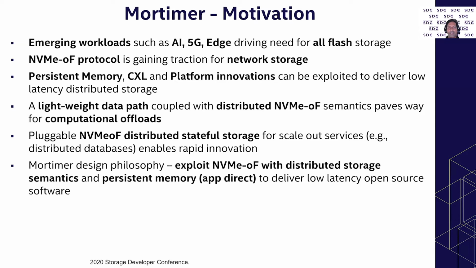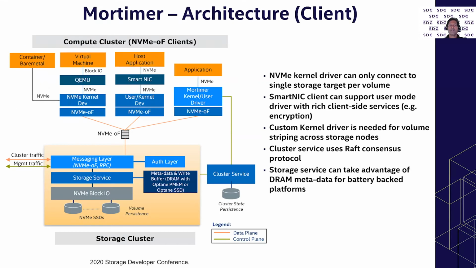So the Mortimer design philosophy is we need to be able to take advantage of the NVMe over Fabrics protocol traction in the industry, extend that with the distributed storage semantics, and take advantage of the persistent memory, app direct with load store type of programming model to really deliver the low latency that open source communities are looking for. Now let's take a look at the architecture.